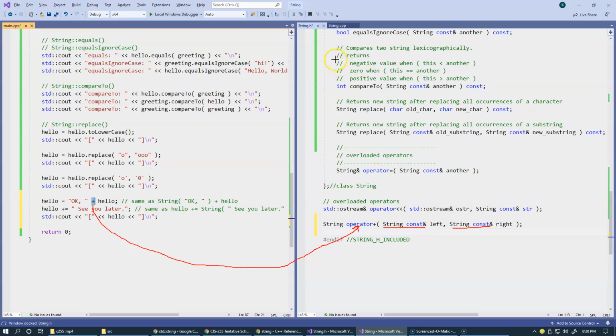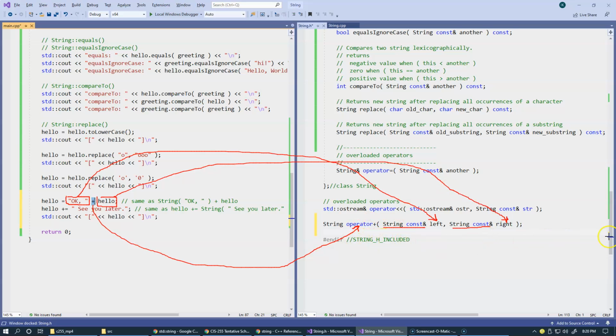It will be able to find the corresponding constructor in string.h, in our declaration of our string, and therefore this string object will be constructed, and it will be used as the left-hand side object. And then there will be the right-hand side object, hello, which already exists, and of course it will be used as the right-hand side.